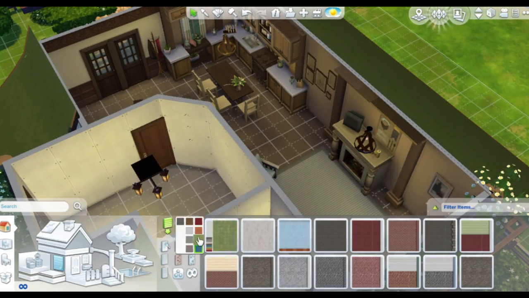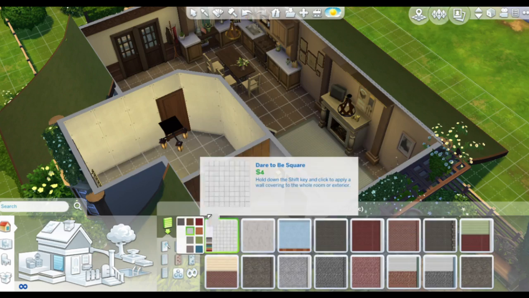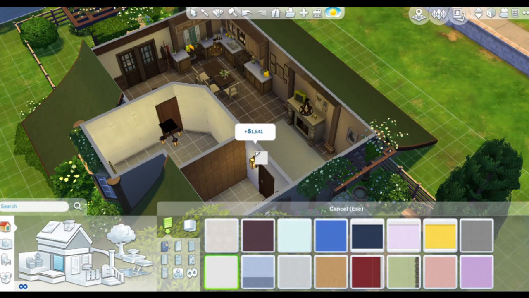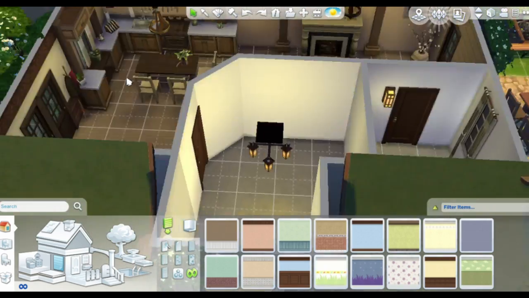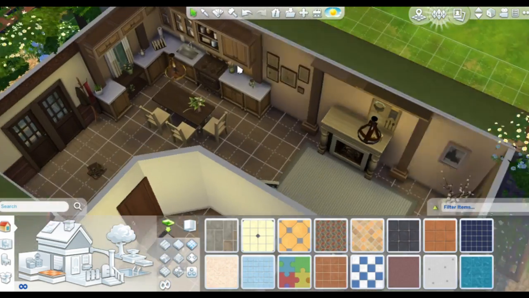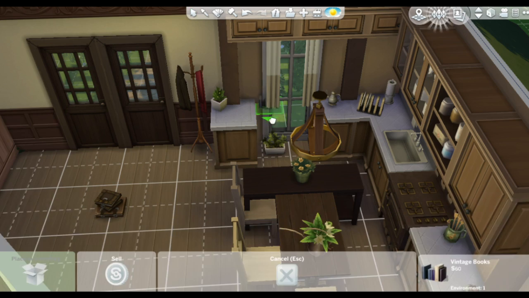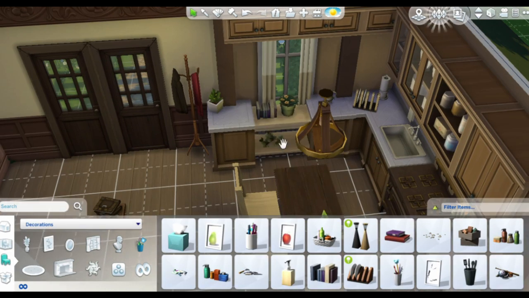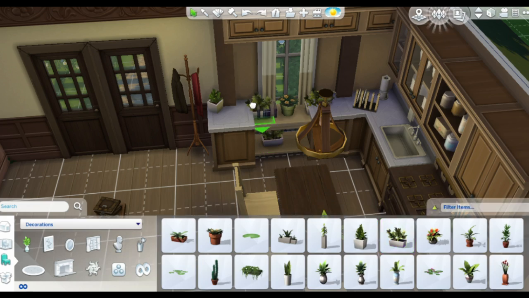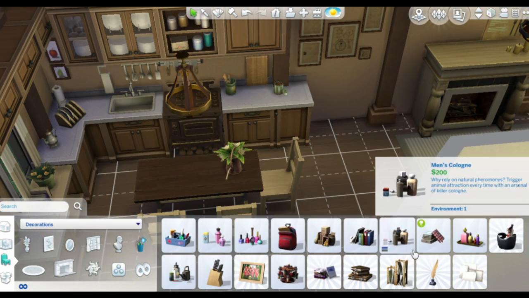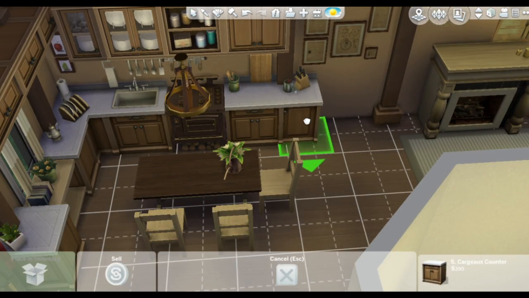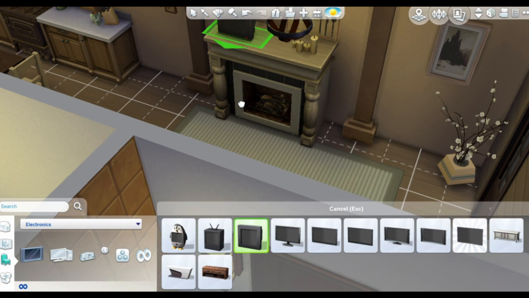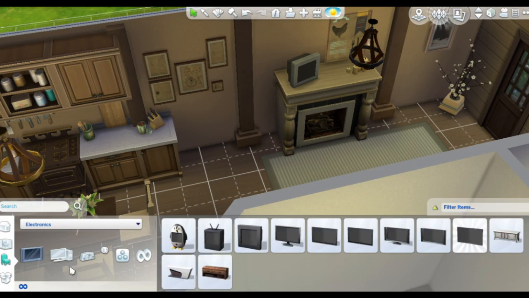And also I realized when I was going to put the wallpapers, that all the objects from the kitchen that I placed with the keys that allow me to elevate the objects were removed, because I did the wallpapers. That's something that I would love for the producers to fix, is to not have the objects that you place in places they are not supposed to be being removed every time you paint a wall.